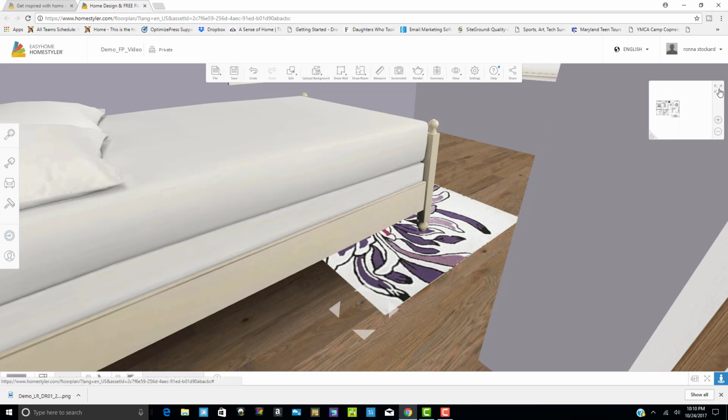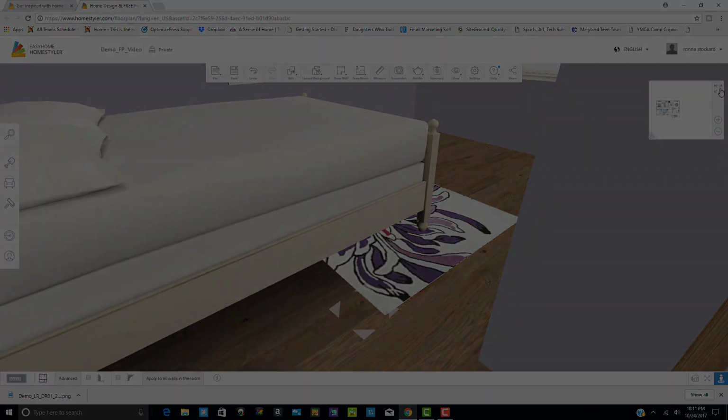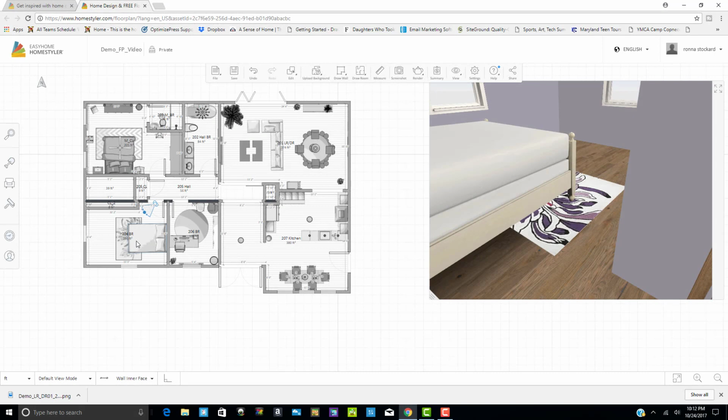So it actually worked. And just for kicks, I'm going to select this apply to all walls in the room just to see if it will do that. And it looks like it did, because there was this piece here that wasn't painted. And so let's leave out of this 3D view. And so now I'm going to bring in some curtains for this room, and then I'm going to focus on adding a bookshelf to the space, and then we'll go ahead and fast forward so that you can see the finished product and how the room turns out.